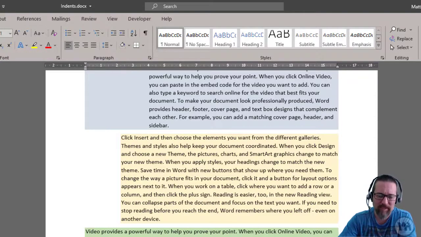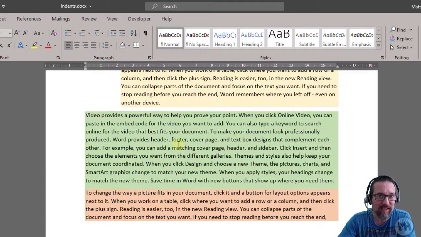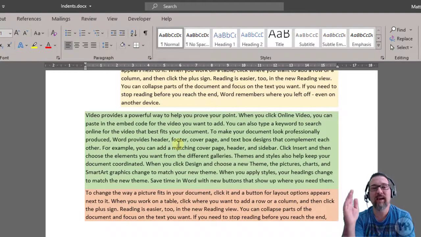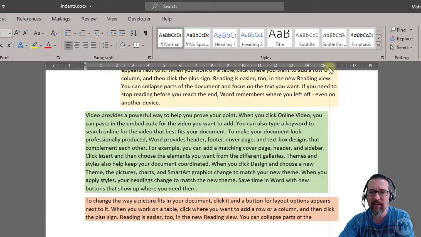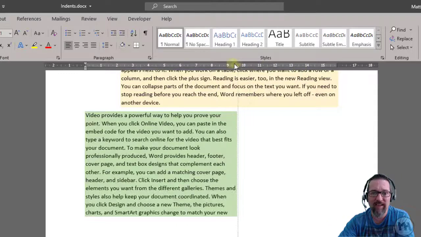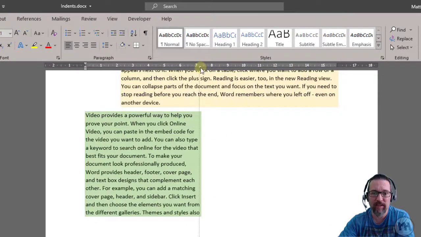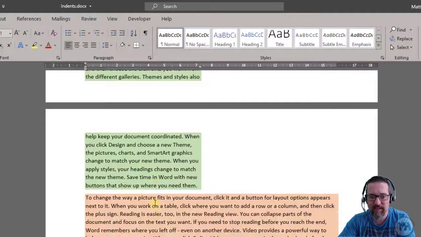So next paragraph, what's left for us is my right indent, and that of course indents from the right hand side. So go in your ruler all the way to the right hand side. There it is there, a little triangle pointing up. Click and drag, and that is a right indent. And have a look at what I'm doing. Look at that. Okay, so when you see stuff like this, click inside the paragraph and look in the ruler. The ruler will often tell you a little bit about the formatting that's been used, especially with spacing and things like this.